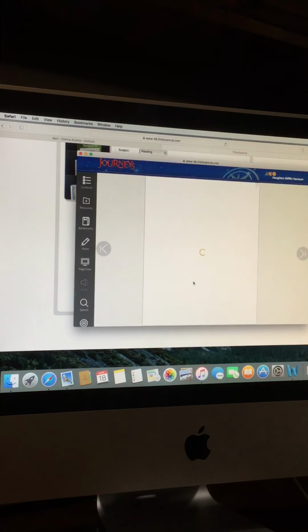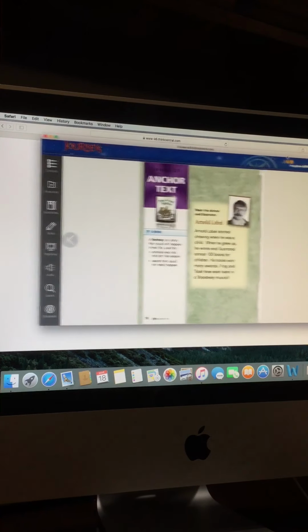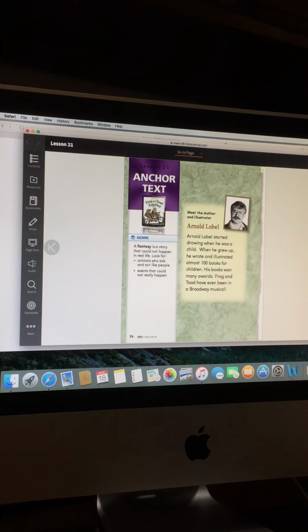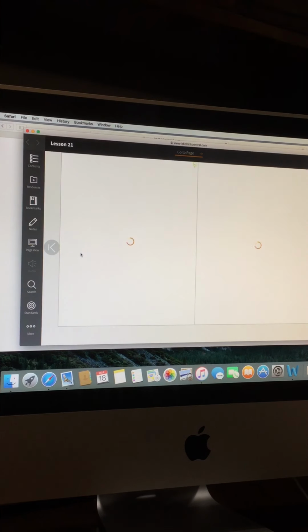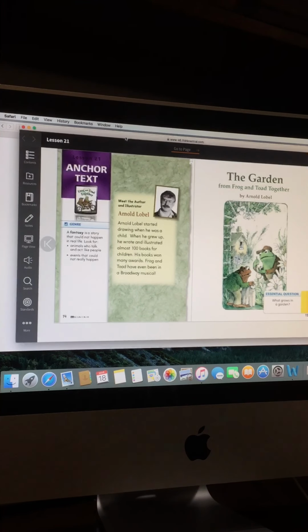and a new screen will pop up. And this is exactly what your child sees at school on their smart board. See, here you only see one page. If you navigate over here to page view, you can actually do 2 pages at a time. Now, at the start of the week, we usually have the smart board read it to them. In order for you to do that, you come to audio.